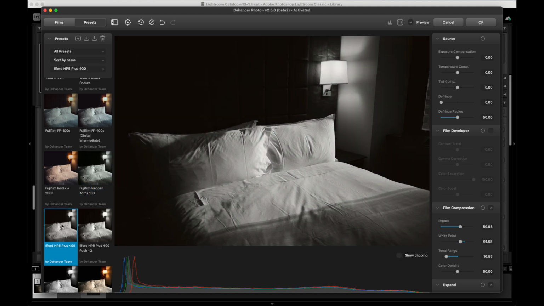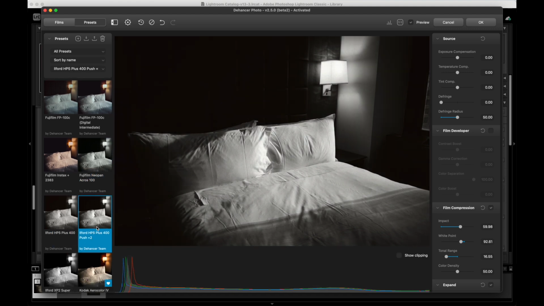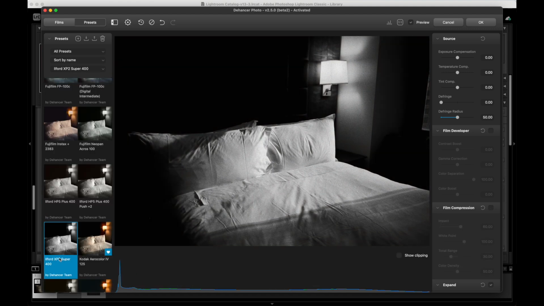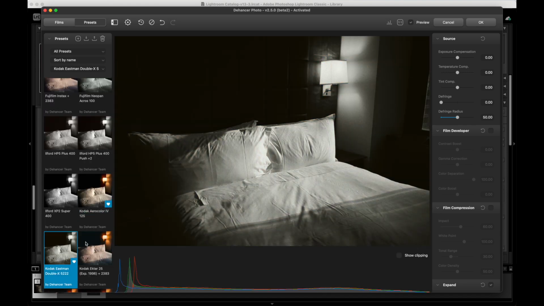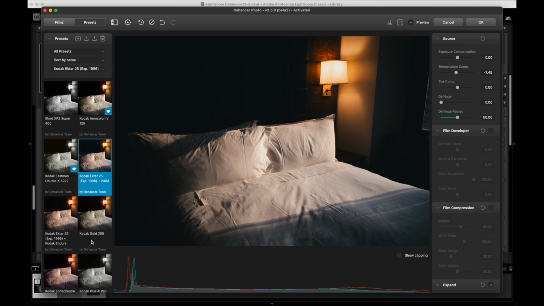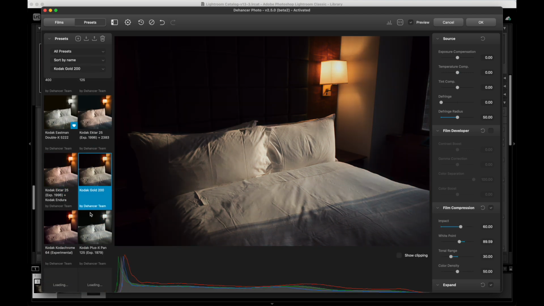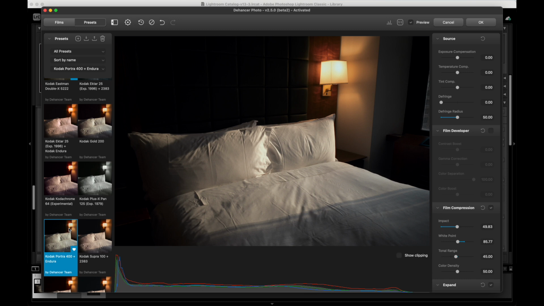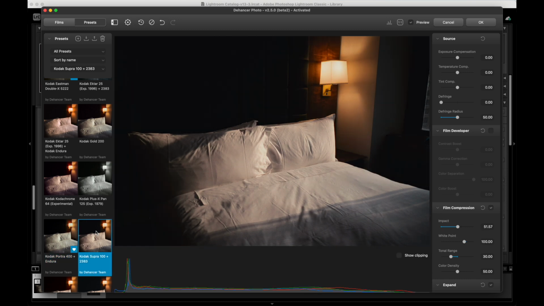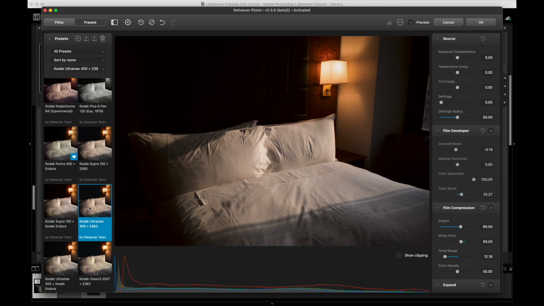Let's see. I'm not sure whether I want a black and white picture or color. I do like the warmth of some of these presets on this picture, so I think I might go with something like that. A warm kind of picture. Ooh, I do like that. This Kodak Portra looks really nice.